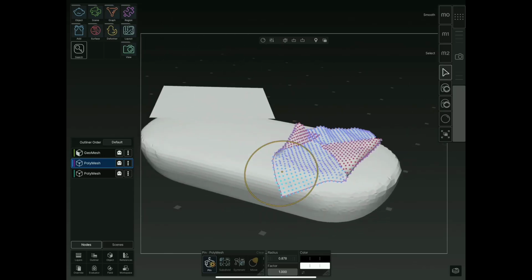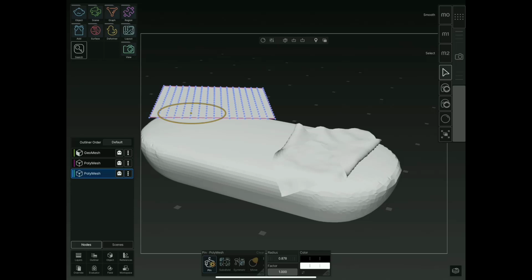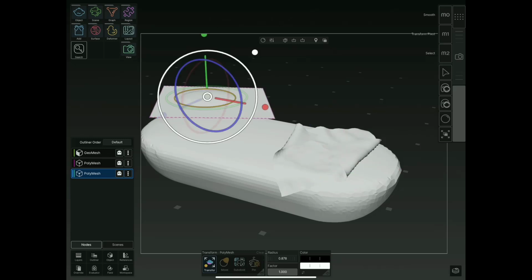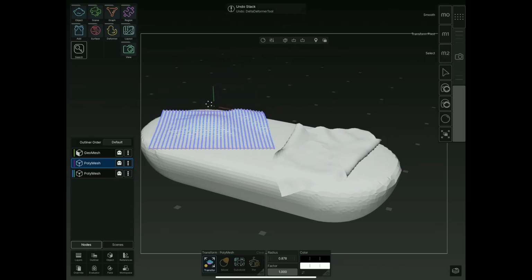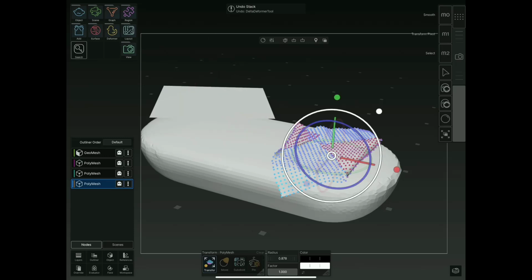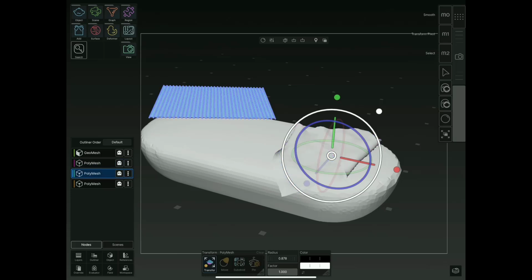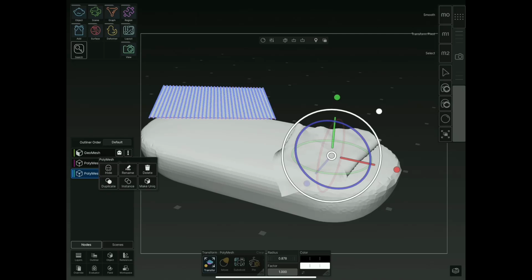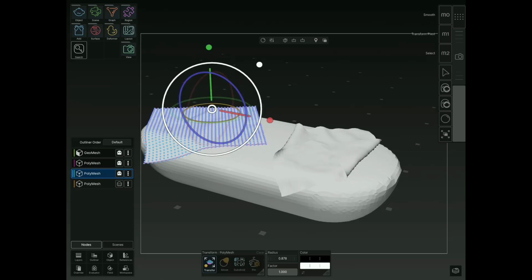So let us jump over to the next shape. So we will jump over here, and we will just subdivide like so, and let us just transform, and let's deselect our selection. And before we even do that, let's duplicate this because one of these meshes doesn't need to exist. This one needs to doubly exist. So now we can bring this down like so.